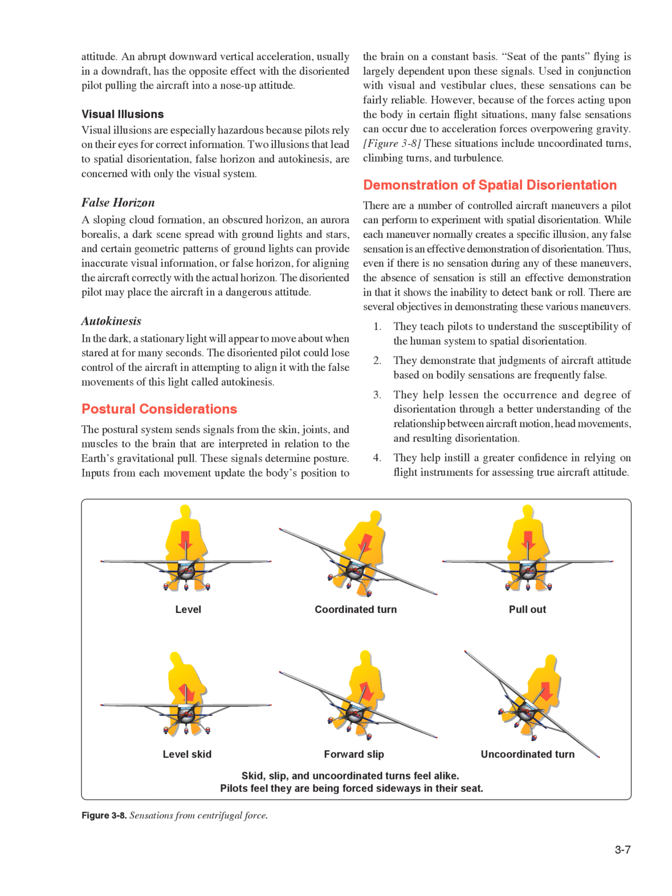There are several objectives in demonstrating these various maneuvers. 1. They teach pilots to understand the susceptibility of the human system to spatial disorientation. 2. They demonstrate that judgments of aircraft attitude based on bodily sensations are frequently false. 3. They help lessen the occurrence and degree of disorientation through a better understanding of the relationship between aircraft motion, head movements, and resulting disorientation. 4. They help instill a greater confidence in relying on flight instruments for assessing true aircraft attitude.